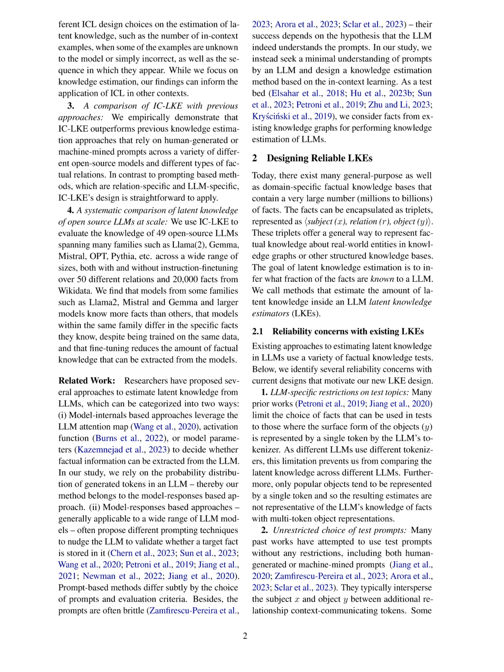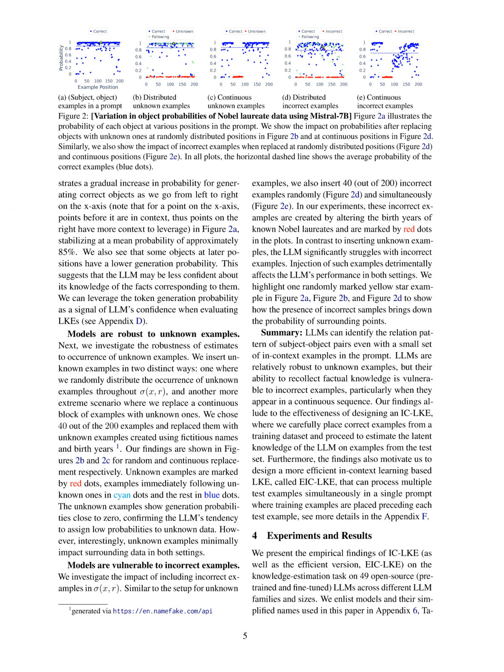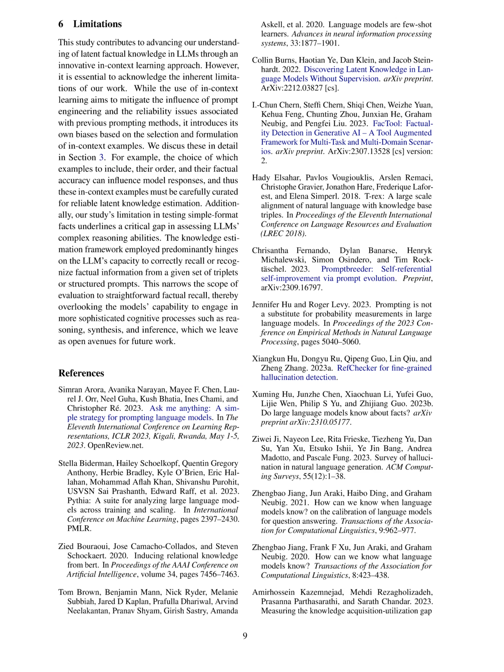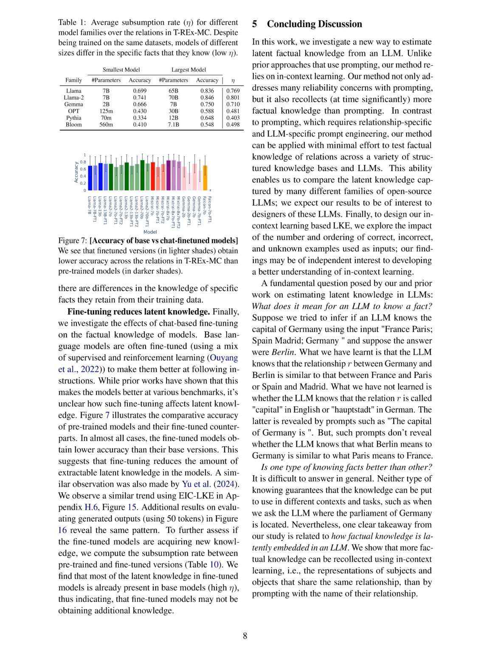The IC-ELK prompts the LLM with in-context examples based on the relationship type, enabling the model to extrapolate patterns and retrieve the correct answer. The model's output probabilities for the tokens of the correct object are compared to alternative objects to determine if the LLM knows the fact. This approach is different from prompt-based methods, as it avoids prompt engineering and reliance on meta-linguistic judgments. IC-ELK uses a minimalistic prompt design based on in-context learning across all relations, making it more flexible and effective in estimating latent knowledge compared to traditional prompting techniques.